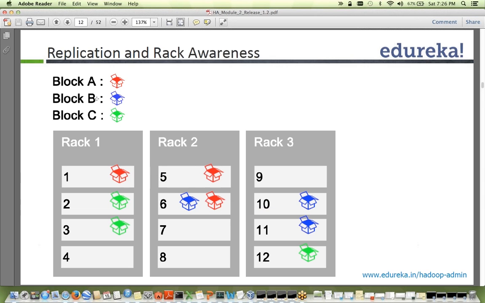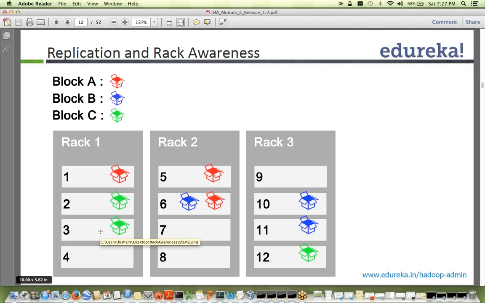Similarly for block B, the blue one, the first copy is on rack 2 and the other 2 copies are on rack 3. For block C, which is green, the first copy is on rack 3 and the other 2 copies are on rack 1. So that's the algorithm the name node follows: the first copy stays on one rack and the rest of the copies stay on the other rack.